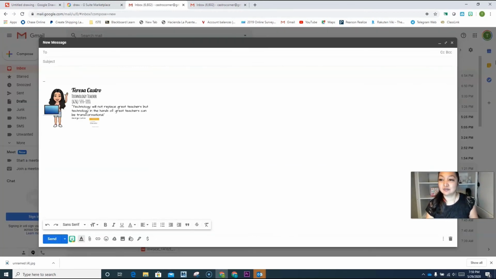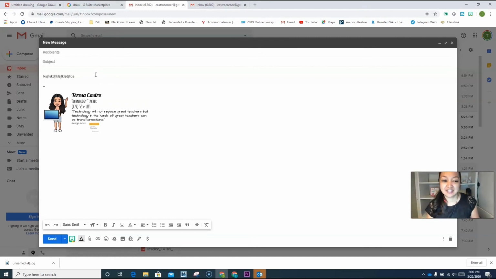So I just clicked on compose new email just to check out and see how it looked. It looks pretty good to me, but I'm just going to start typing random letters to see how big it is compared to my typing. That's actually pretty good. So I think that setting is what I would use. I would use the setting of large, and it looks like a pretty good size. So if I finish my email, that would be perfect. So that's how you do it on Gmail.